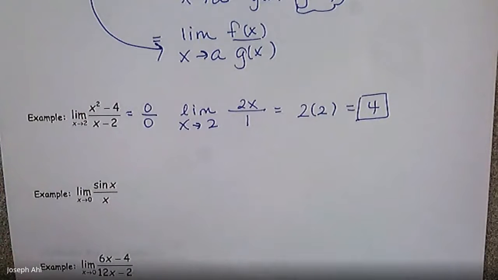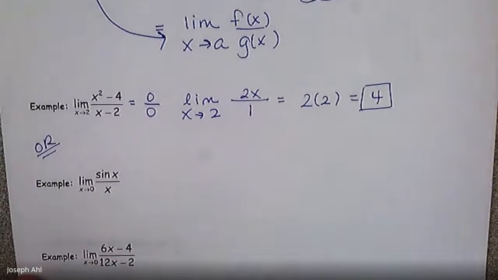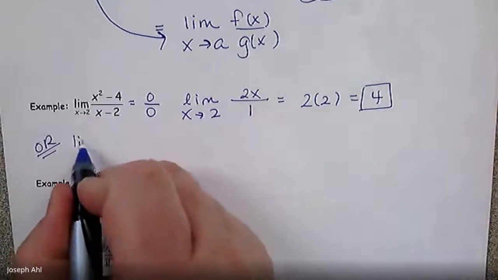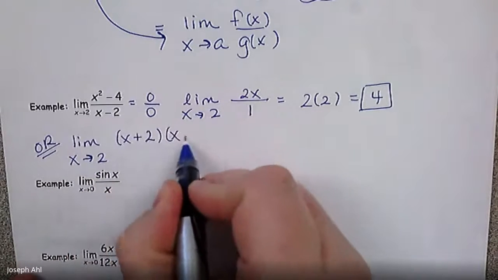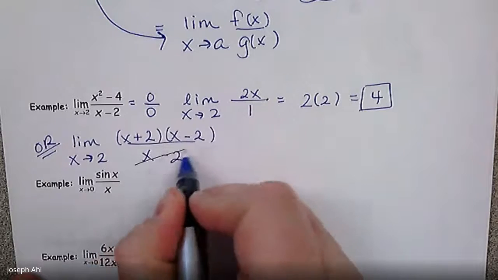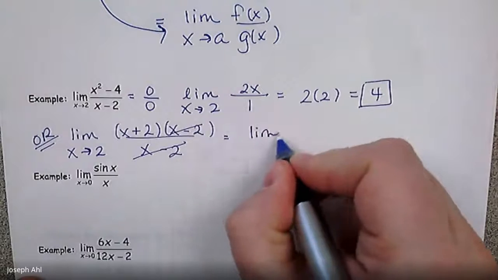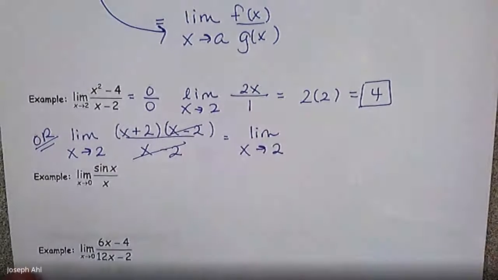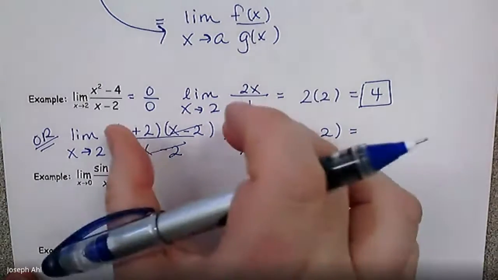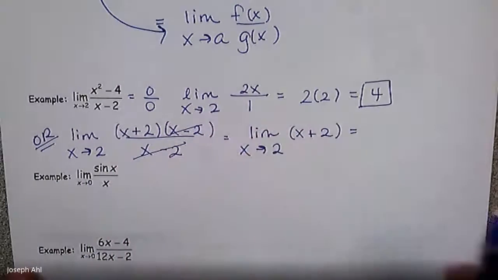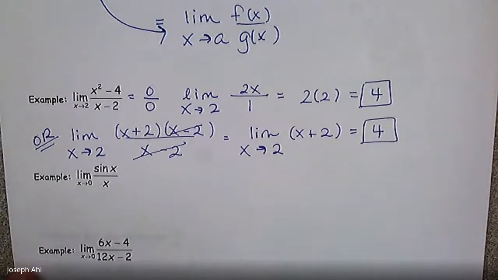Boy, was that easy. Now, the alternative to this method is what we would have done at the beginning of the year, where you would have said, all right, if I can factor and cancel, maybe I'll be able to evaluate the limit, right? This has a removable discontinuity at x equals 2 when I cancel those x minus 2's. So, of course, this is still a valid technique, but what we'll find is that L'Hopital's rule is really effective in situations where maybe we can't do this easy factor and cancel business. But if I plug in 2 there, of course we are going to get 4 as well.